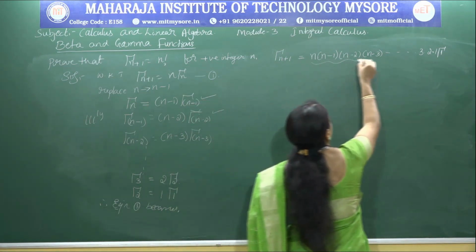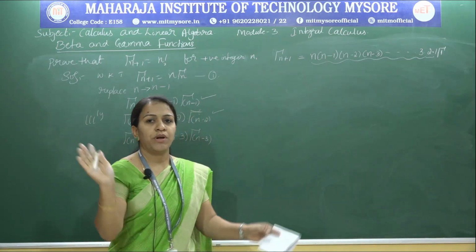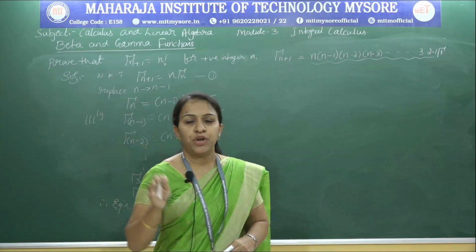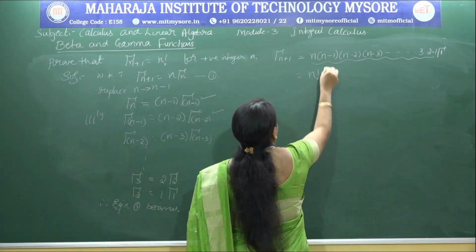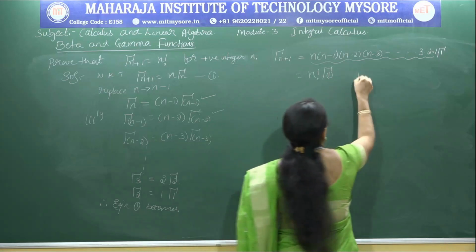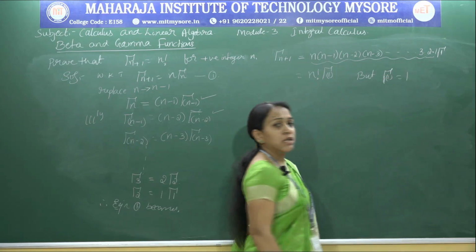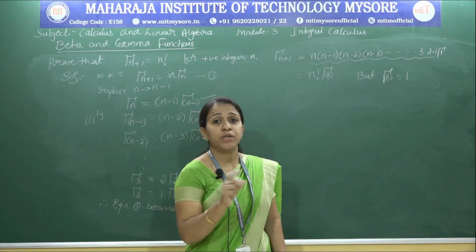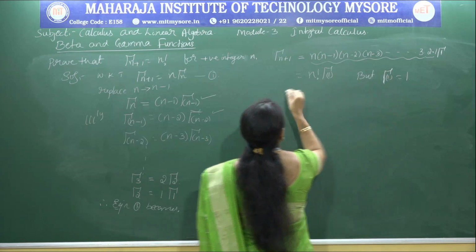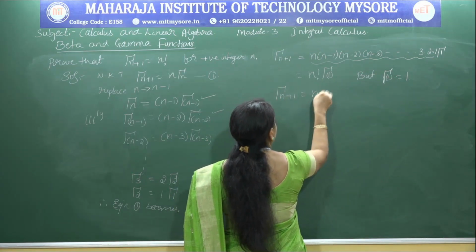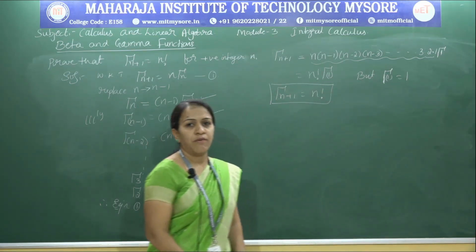Now, what is n into n minus 1 into etcetera up to 3 into 2 into 1? So, read it in reverse order: 1 into 2 into 3 into etcetera up to n. Yes, we know the standard form of that is n factorial into gamma 1. But we know the gamma 1 value. Yes, what is gamma 1? Gamma 1 is 1. We define or prove that in the definition part. So, gamma n plus 1 remains as n factorial because n factorial into 1 is nothing but n factorial.